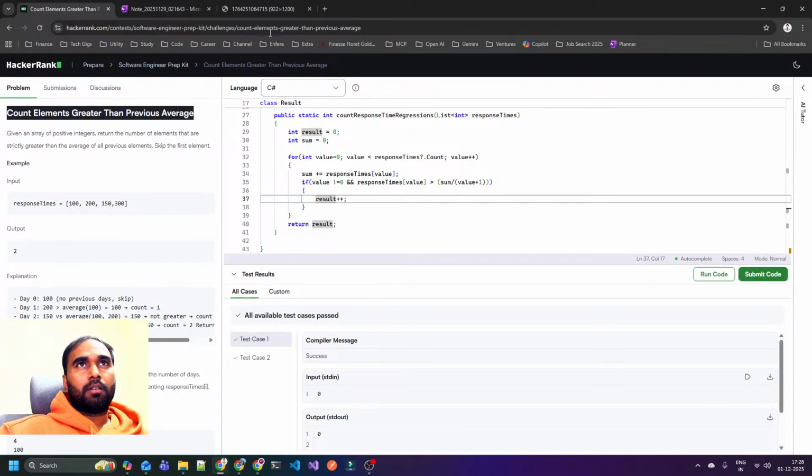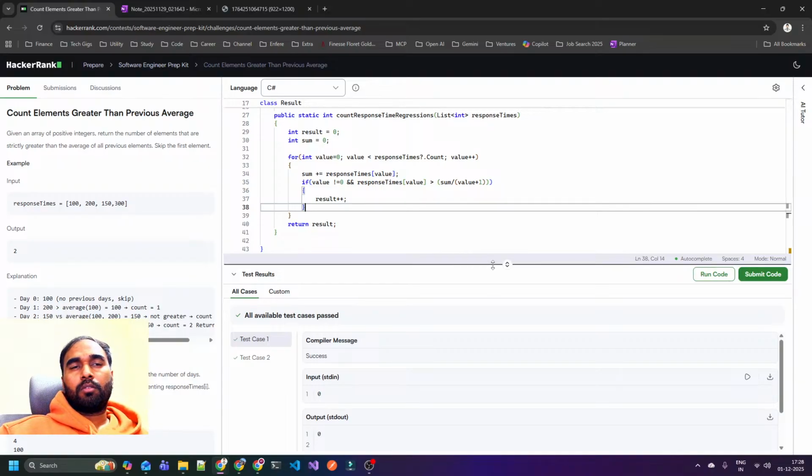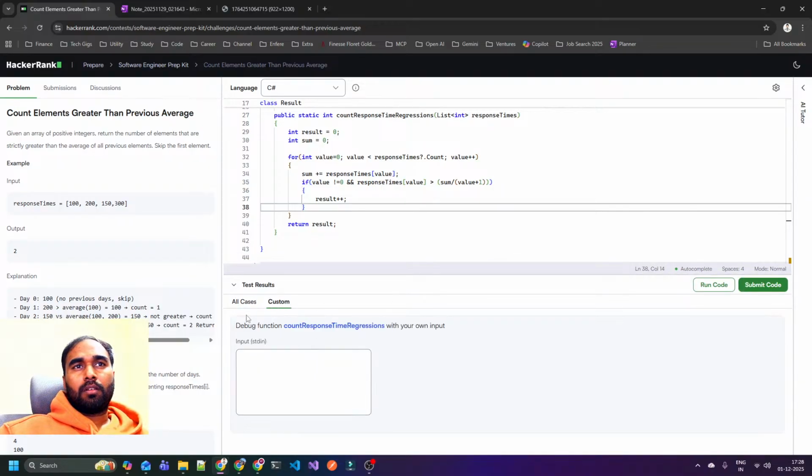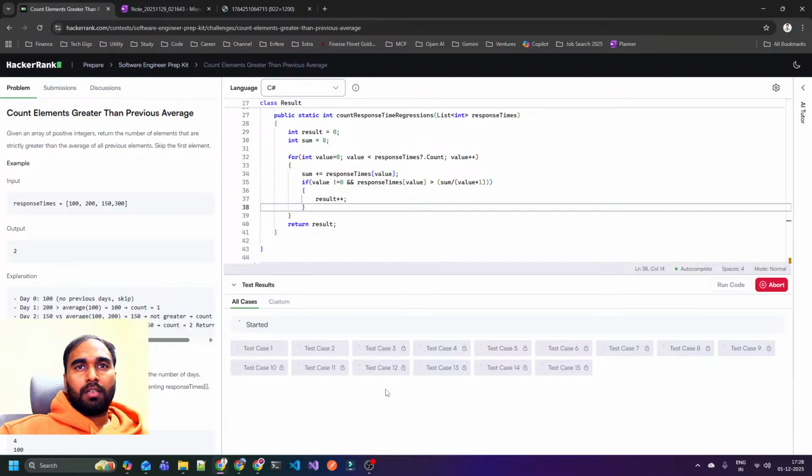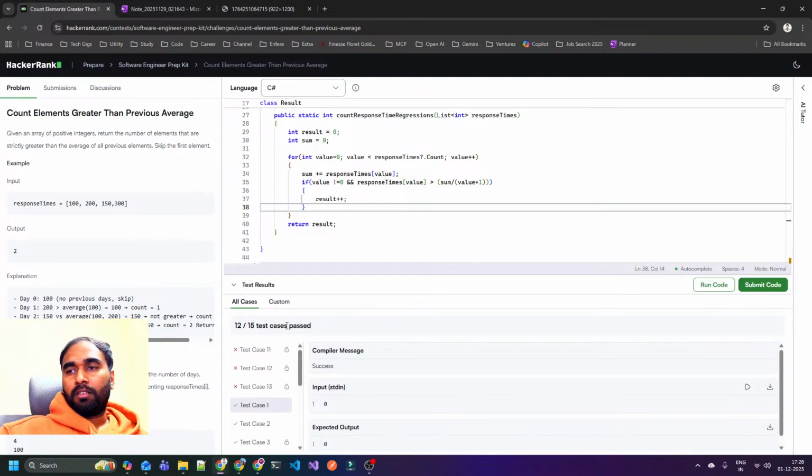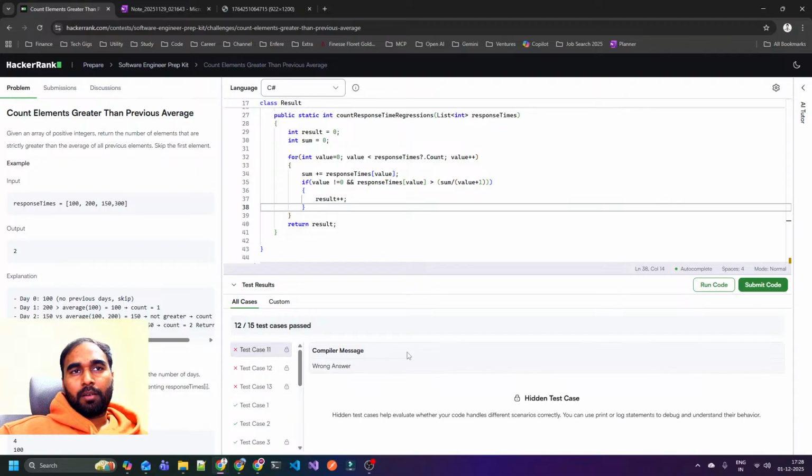This seems like something we're missing, and the problem is I'm not getting the test cases which are failing. I don't know what's the point of hiding the test cases when you're asking it for problem solving. It just wastes my time as well as others. Just figure out what can be the test cases.